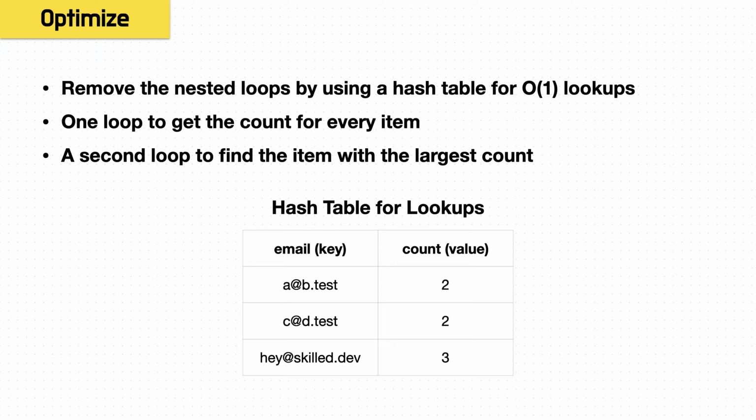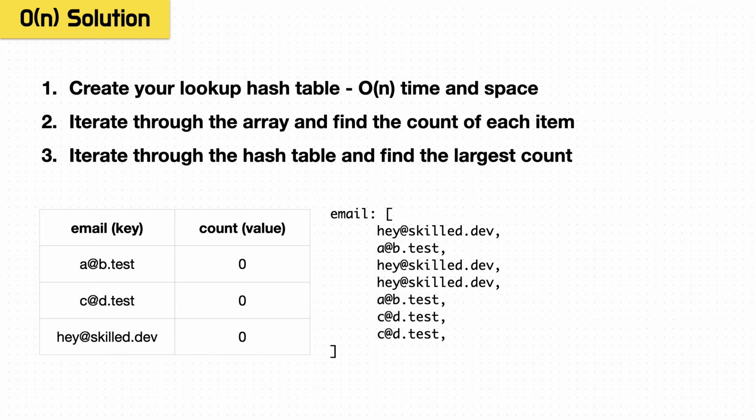Specifically, we'll add a hash table where the email is the key and the value is the count. And what we'll do is two sequential loops, two separate loops, where in the first loop, we construct this hash table and get the count for each item. And then in the next loop, we iterate through the hash table and find the largest count. So what we're doing is two separate loops. Each loop takes O of n linear time. And because they're separate loops, we can just drop the constant and know it takes O of n linear time in total. And we're getting this improvement over our quadratic time brute force solution because we're adding an O of n space, which is the hash table itself.